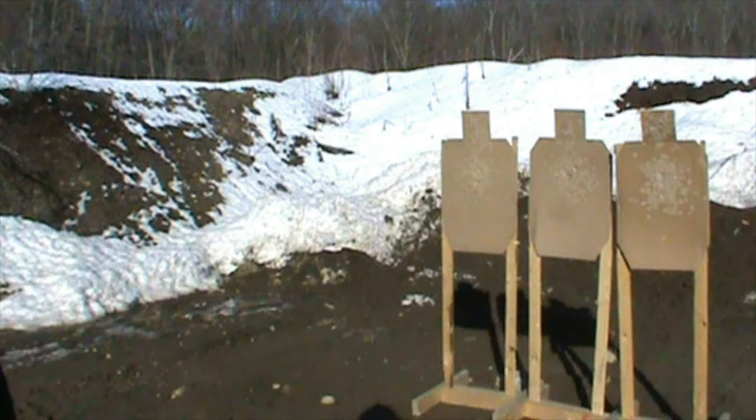For this comparison I'll be using three IDPA targets set up at three yards, nine shots fired. I'm going to fire one to the body on each initially in what IDPA calls tactical sequence, and then go back and finish up the body shots — headshots last. If shooting this in a competition I'd probably want to shoot one on each head first and then two to the body on each, which would be much faster, but for the sake of this drill we're going to run it a little more realistically. We'll see what the Shield does up first.